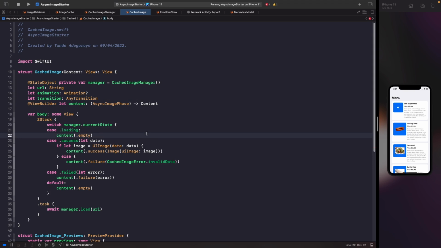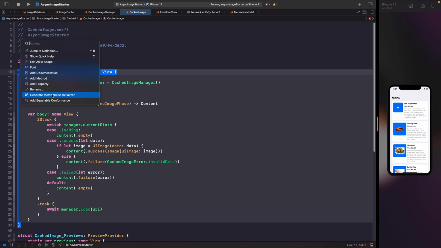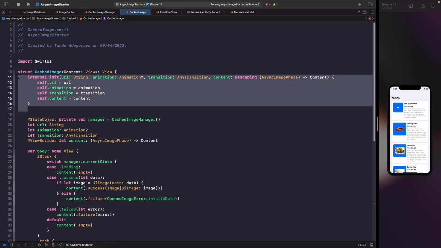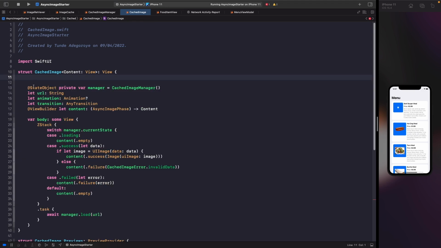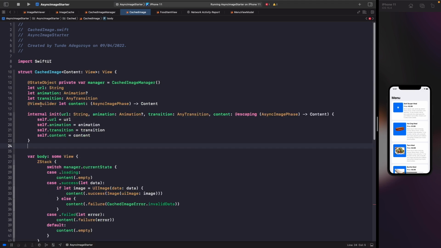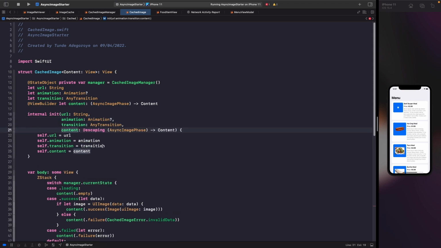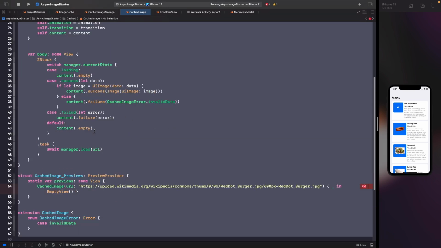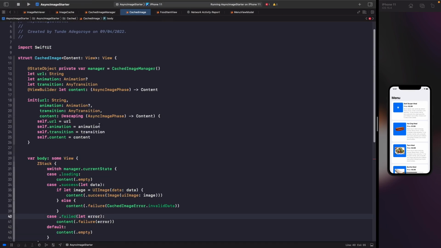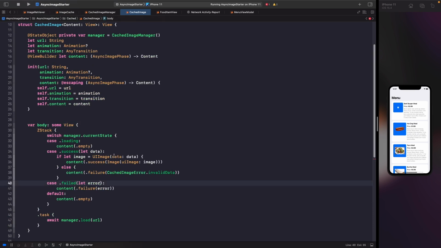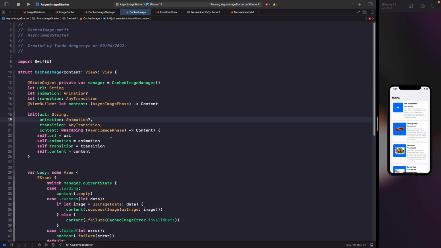In order to do that, what you want to do is hold down Command on your keyboard and click on CachedImage. And if you click on Generate Memberwise Initializer, you'll see that it generates an initializer for you. Let's cut this, and then paste this below here. Now we're going to separate this out. The first thing we want to do on our initializer is remove the internal because we don't really need that, as it's there by default. And you should now see that in our initializer here, we're able to pass in default values such as nil. And for our transition, we're just going to say identity as its default.